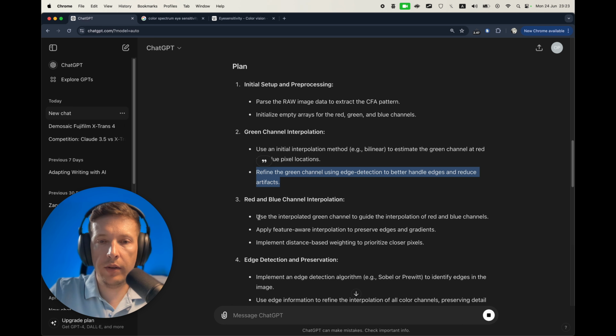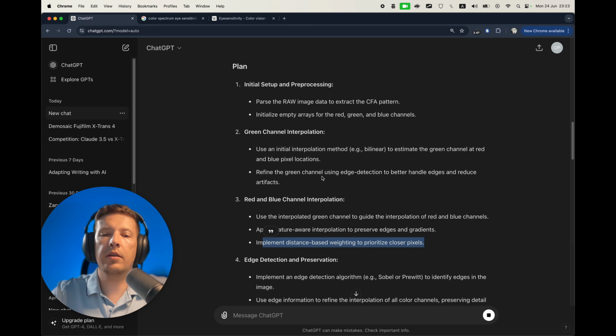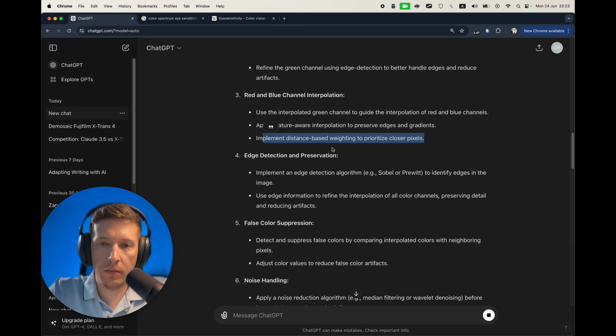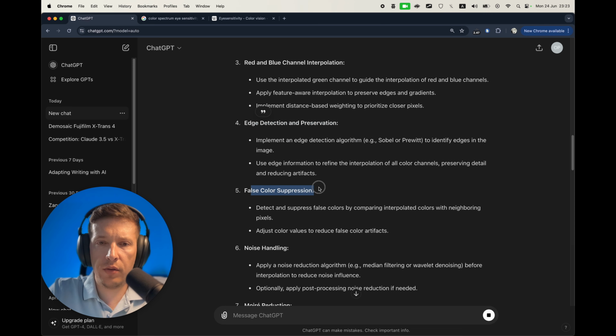Red and blue channel interpolation, use the interpolated green channel to guide. Apply feature-aware interpolation to preserve edges and gradients. Implement distance-based weighting to prioritize closer pixels. Makes sense. Edge detection and preservation, false color suppression.